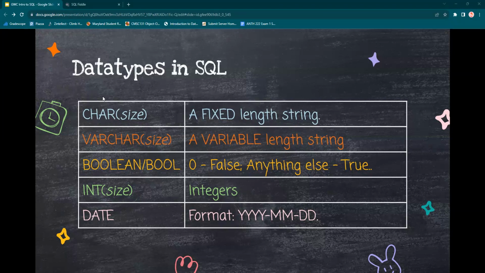The next one is Boolean or bool. You can put in anything that's not a 0, and it will identify that as a true value. If you put in a 0, that will identify as false. For int data types, ints are obviously integers. The size parameter defines something called the maximum display width.